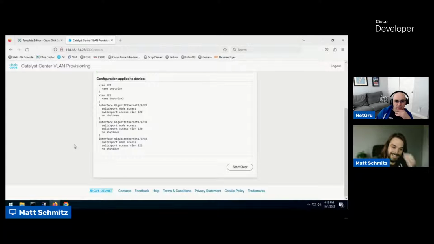Can you provision, basically, brand new switches, right? You have a new switch, you have connectivity to it. Oh, can you provision in advance before the switch is even deployed in DNA Center? No, because you would have to select it from the drop-down list. Yeah, this is dependent on the switch already being in DNA Center's inventory.